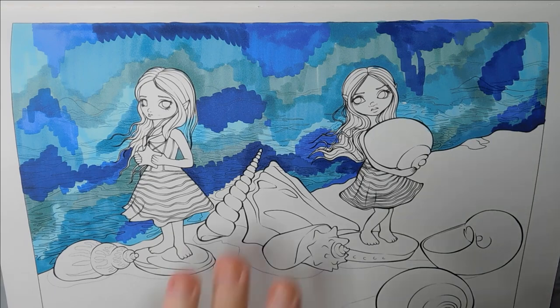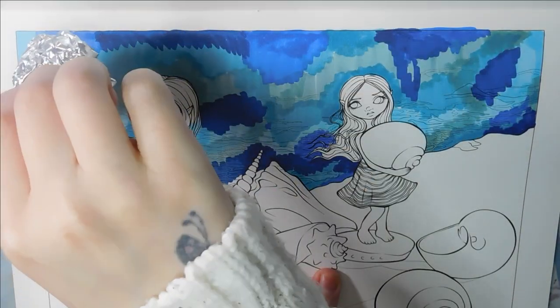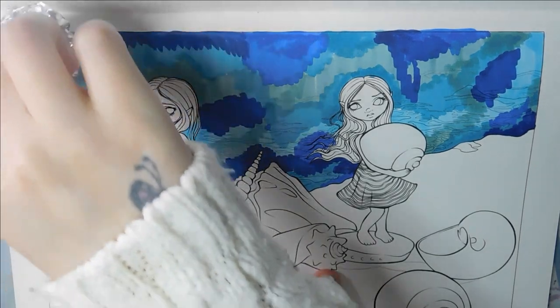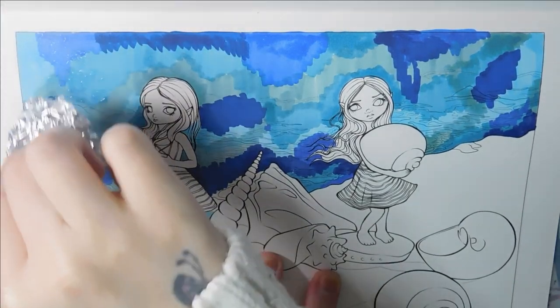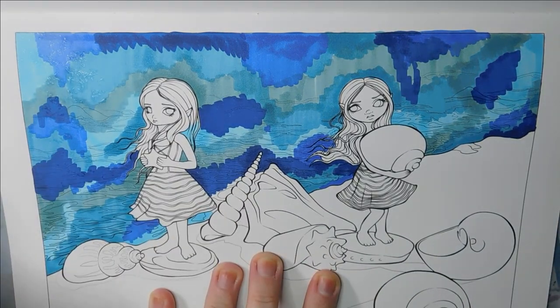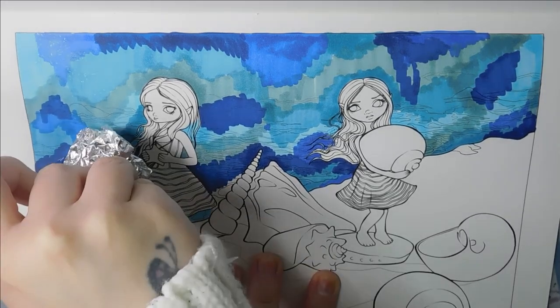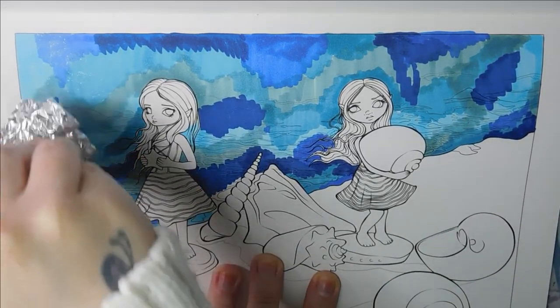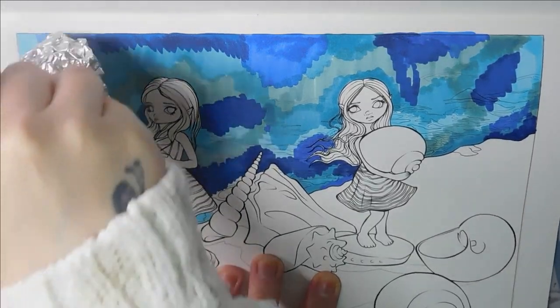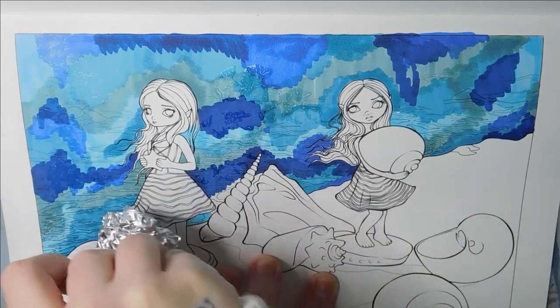Right, so wish me luck. We'll start off at the top corner, shall we? I don't think it'll matter if I get it on the white of the paper, like the borders or anything, because it should just dry relatively clear. I've kept the heat gun plugged in, so I'll dry it on camera too. Let's just hope this works out.